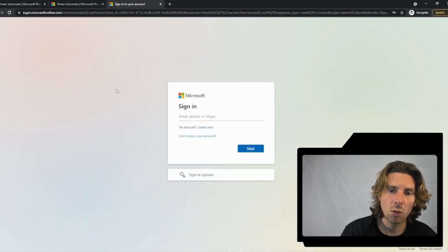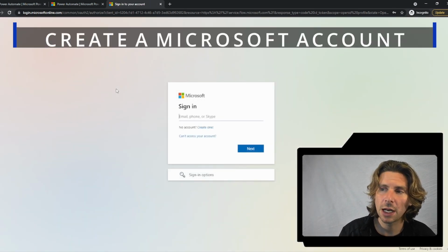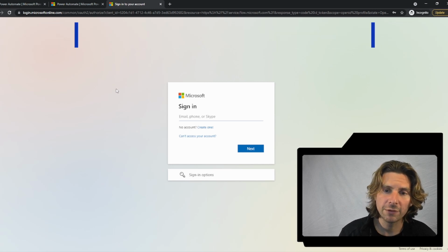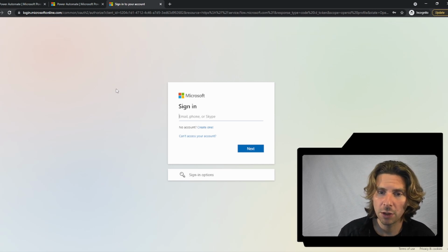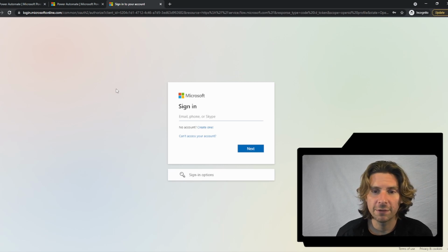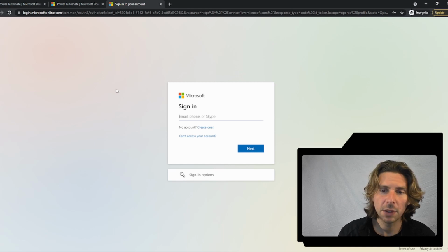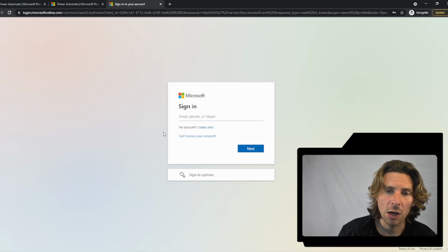Now, what is a requirement for Power Automate Flow is that we set up a Microsoft account. So we have to have a Microsoft account either from our company, or we have to set up one for ourselves. If we decide to use a different account, such as for a personal domain like processlens.whatever.com or something like that, we can, but we will have limited functionalities and capabilities, such as we won't have access to OneDrive or any of the Microsoft services out there. So with that in mind, let's log in and let's dive into Power Automate Flow.